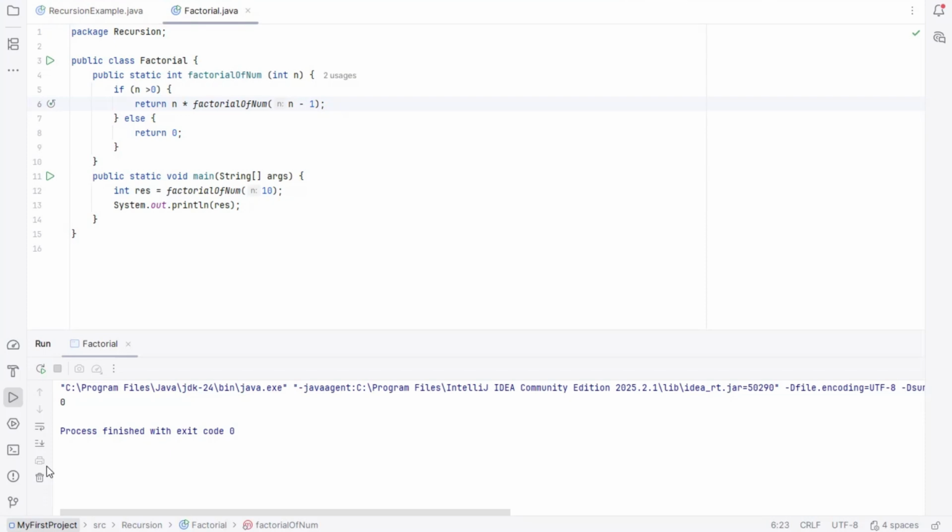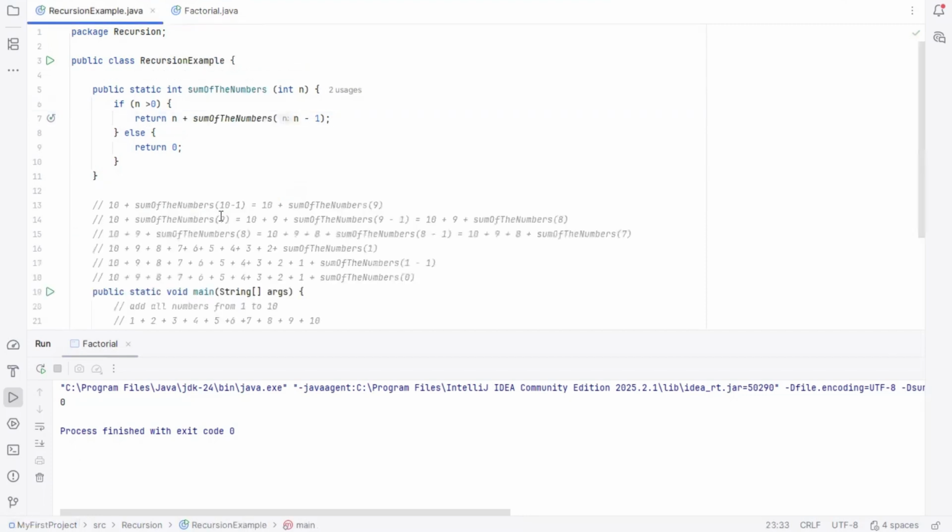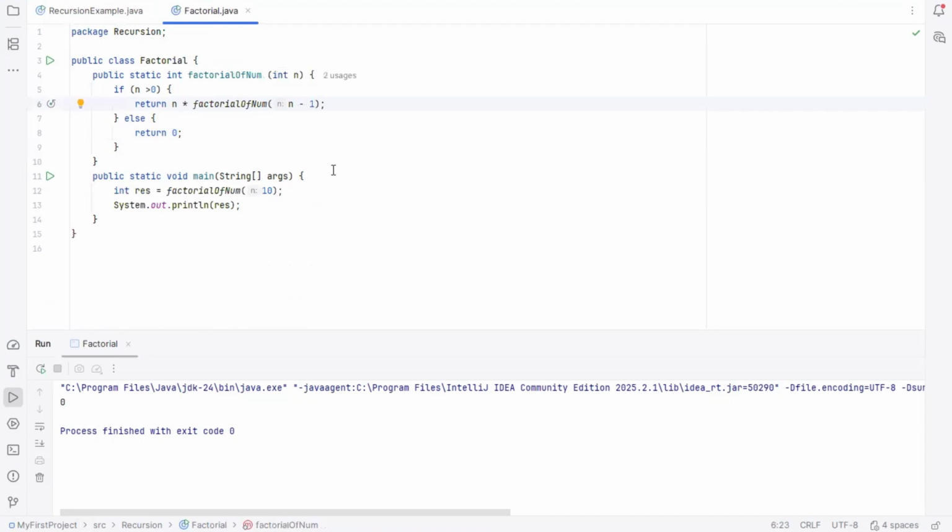Sir, here it is also getting multiplied with 0, sir, at the end. Very good. How? According to this only, here sum of numbers is 0. It returns the else block, that is return 0. Very good. So everything multiplied by 0 is 0. Okay. Good. Very good. So what we have to change in the logic here?